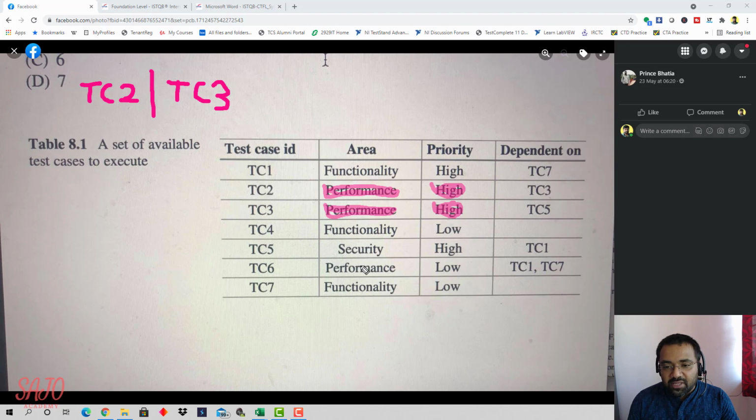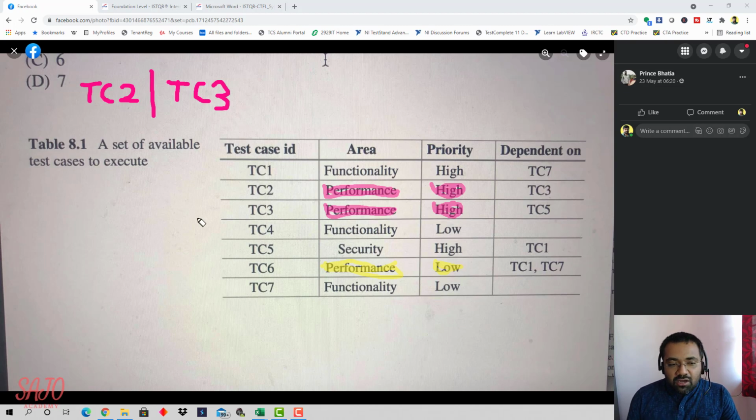Let me highlight it so that you can see this. This performance test case with a low priority, we should also execute. Others, if required, we will execute, but they are not in scope because they are not testing the performance characteristics.